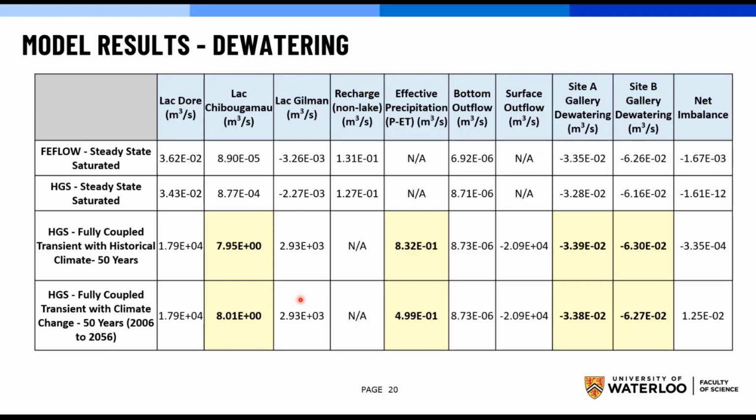So if we're thinking about projecting dewatering efforts in an area like this, it's less about paying attention to the actual precipitation falling and more about considering what the surface water bodies are going to do. We did not capture a change in surface water level as a result of the change in precipitation that is likely to occur, but that would be the next step. If you see a decrease in those lake levels, perhaps then you would see a slight decrease in the dewatering, but it's not the precipitation that's driving these dewatering efforts in these simulations. It's the connection between those large water bodies and the subsurface galleries.